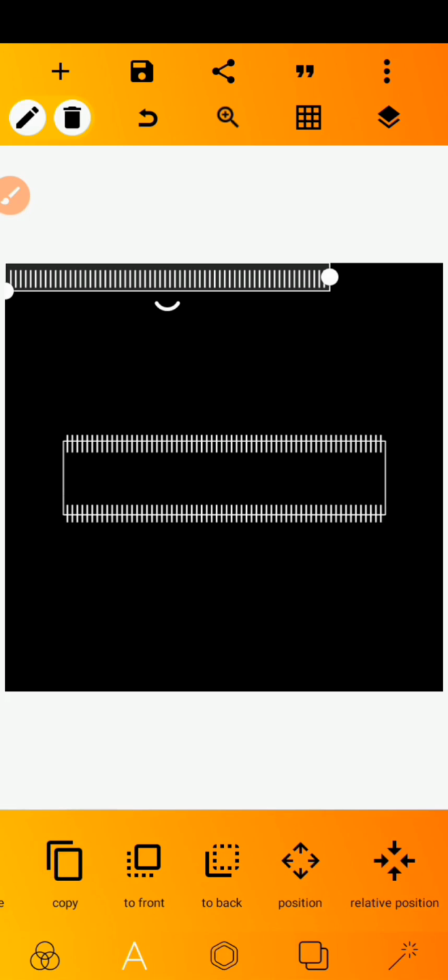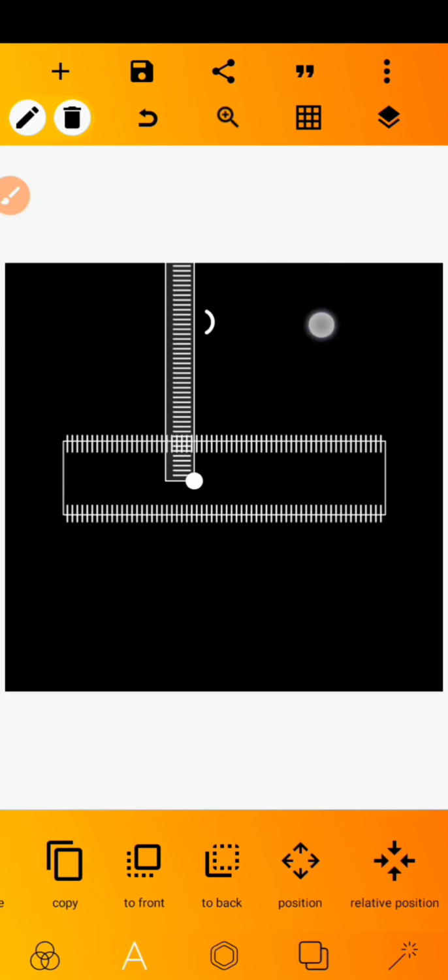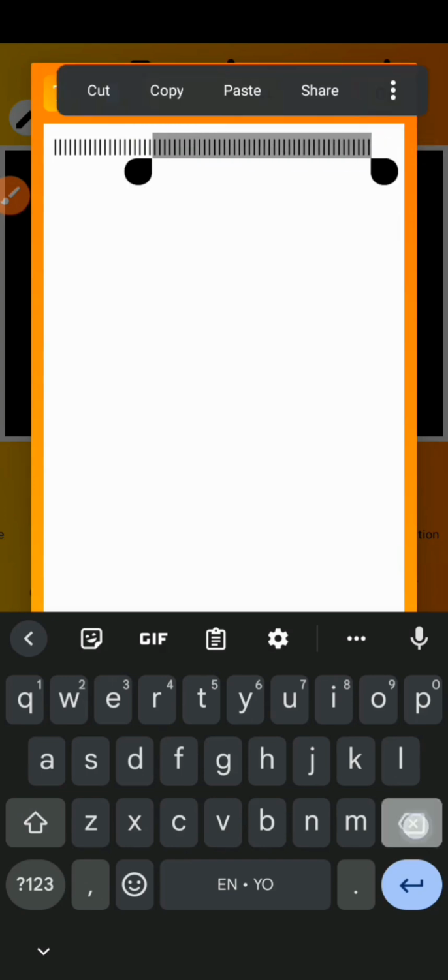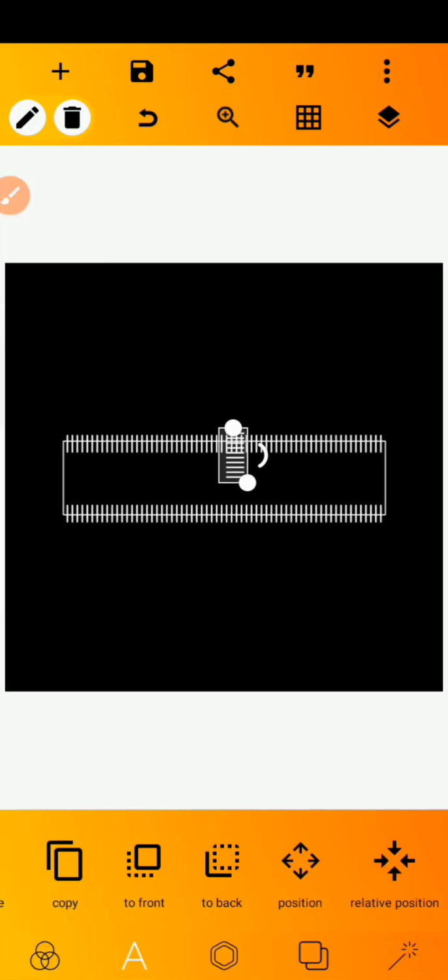Now let's copy it once again, rotate it for this side here. Then let's see if this will be enough.